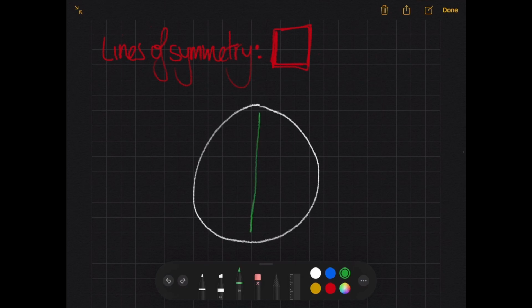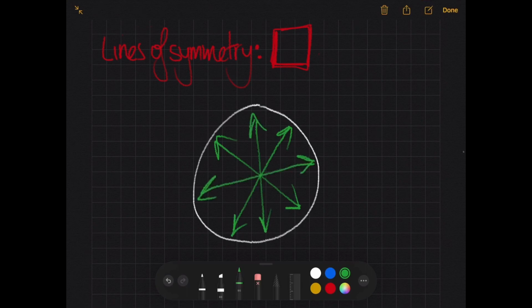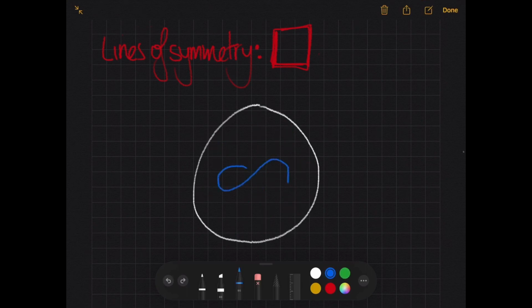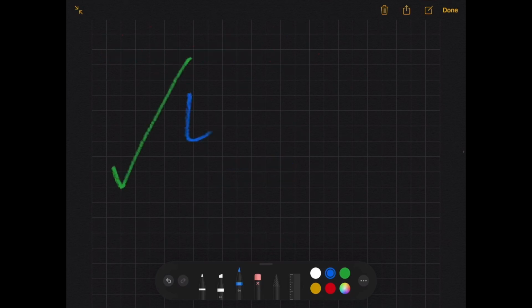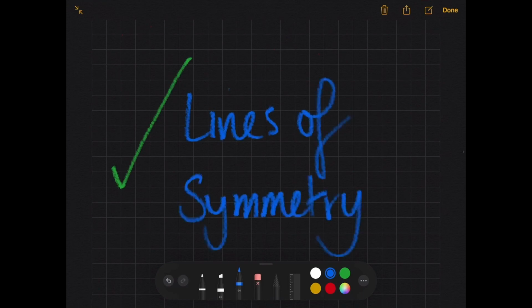Because a circle hasn't got any sides or angles, the diameter of the circle is always going to be the same, meaning that no matter where you draw your line of symmetry, it will work. So a circle has got an infinite number of lines of symmetry, because you could start using a smaller and smaller pen and using finer and finer angles between each line of symmetry, but you'd never, ever completely finish finding all of the lines of symmetry. So watch out for this one, because it may come up as a trick question. Now you have a good understanding of what lines of symmetry are, and you'll be able to find these in shapes by yourself.